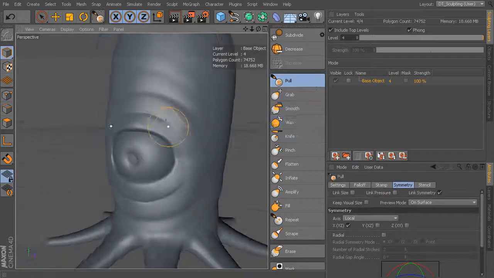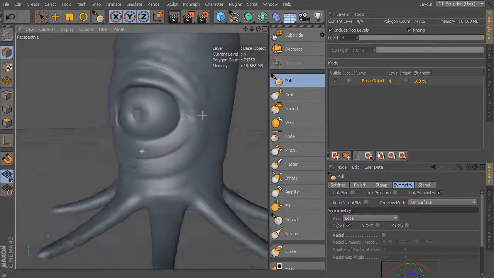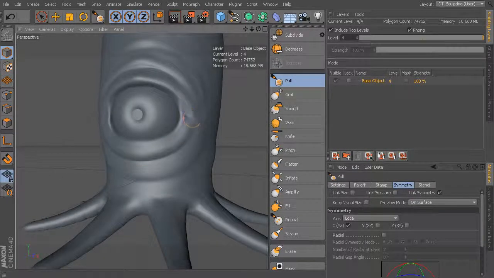Okay, so at some point you can start to bring in some smaller scale wrinkles and kind of define these a little bit more. So, you know, underneath the eye, can kind of smooth that back out a little bit.